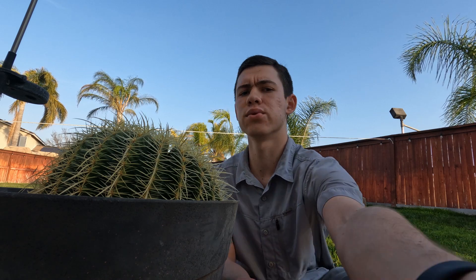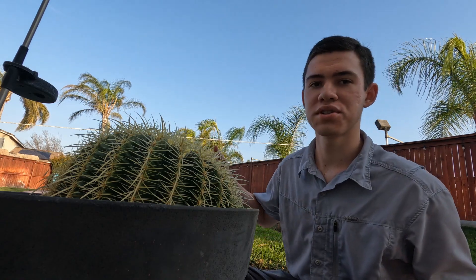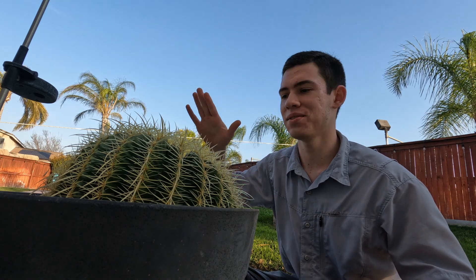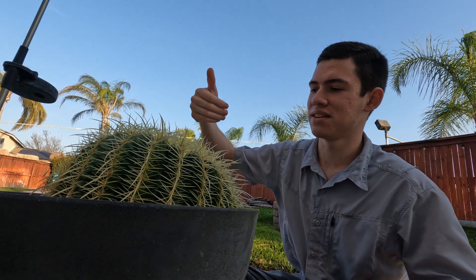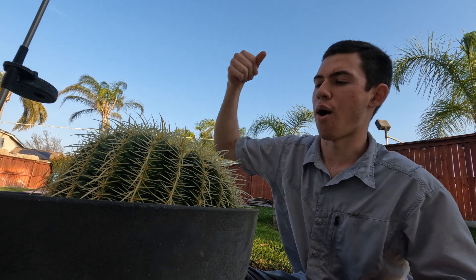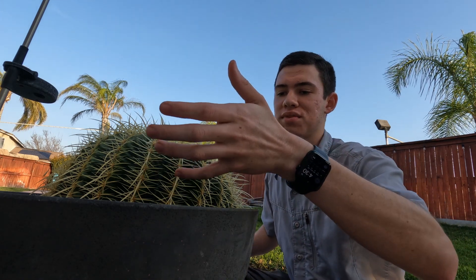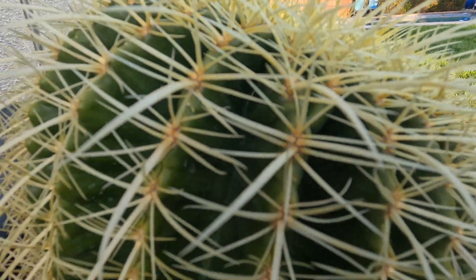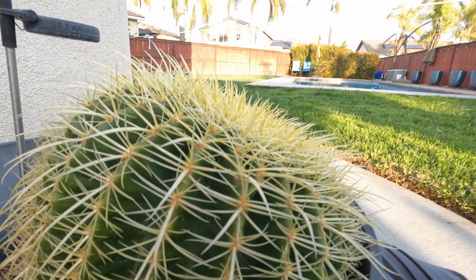This should not be taken as your sole medical advice, and I do recommend going to a doctor. However, to demonstrate that this is a safe plant to have, we're going to try touching it. I haven't done this before because it's a cactus — who would willingly touch a cactus? But I guess we're going to find out right now. So I'm not sure the best way to do this, but you can tap it here lightly. I can feel the prick. And it's a bad idea to do this. Yeah, very bad idea.